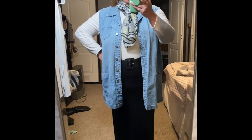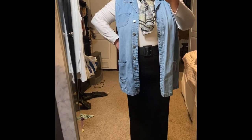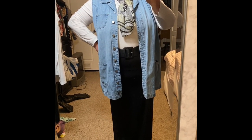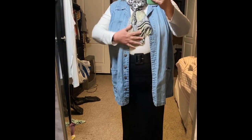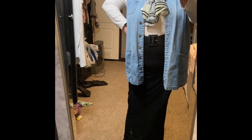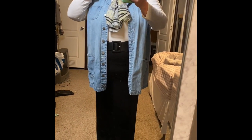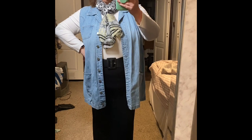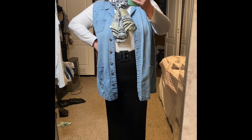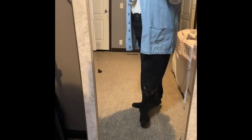This is day number three's outfit workwear. Not sure where I got any of this — probably off of Facebook yard sales and things like that because I'm a bargain shopper. I did get the scarf from Kato's, but everything else I have no clue except the boots I got from Walmart and the earrings I got from Walmart. Everything else came from yard sales and Facebook. You guys tell me below what you think.